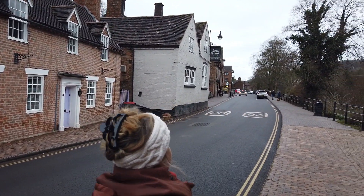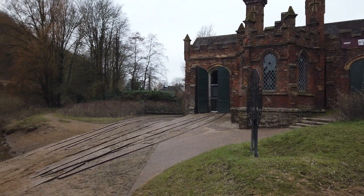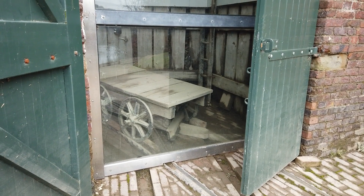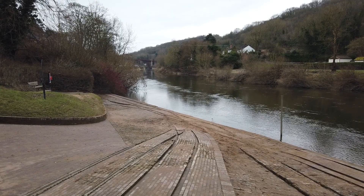I bet it had a lot of pubs in Victorian times. There's an open door there — those are the railway lines to fetch stuff down. Must be where they unloaded stuff off boats — so like trolleys for loading or unloading onto boats. That's amazing! We've never had a parking ticket yet, so let's not start now.